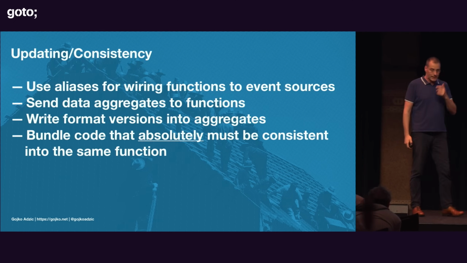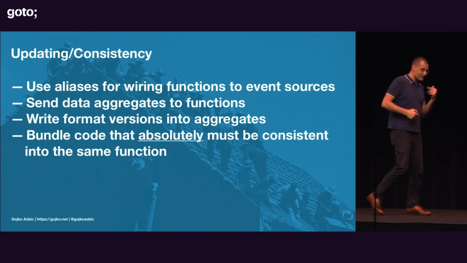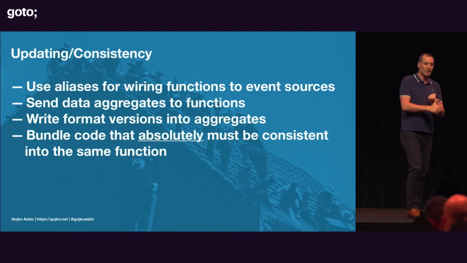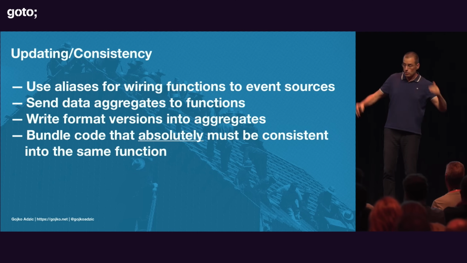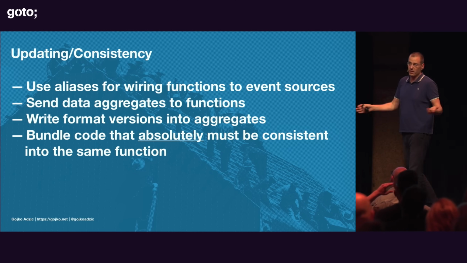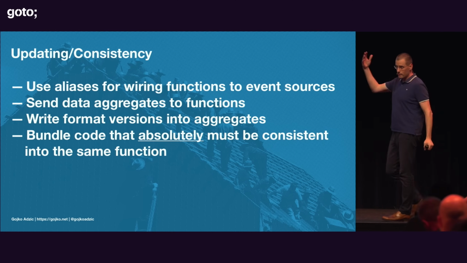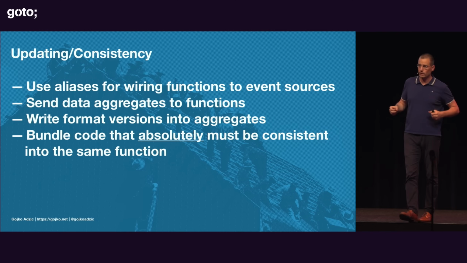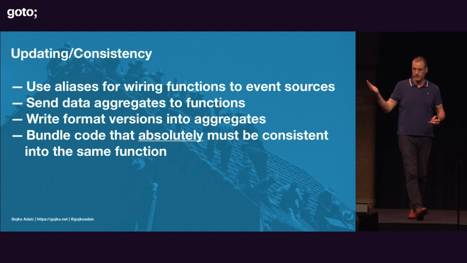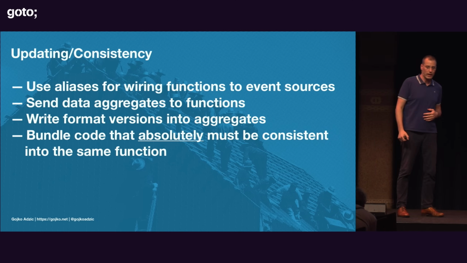So there's a couple of consequences for that. First of all, reassigning an alias is much faster than uploading a package. So use aliases for everything. Don't wire event sources to the latest version, because it's not really a known state what the latest version is during deployment. Use aliases. It's trivially easy to do that.